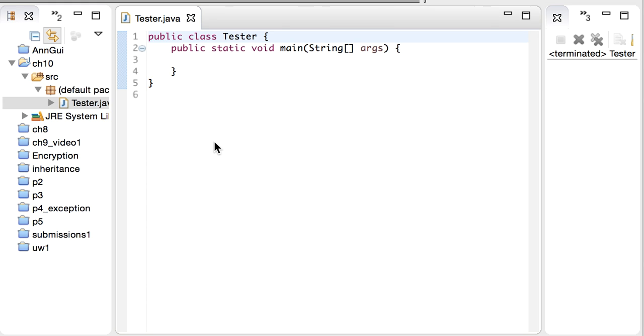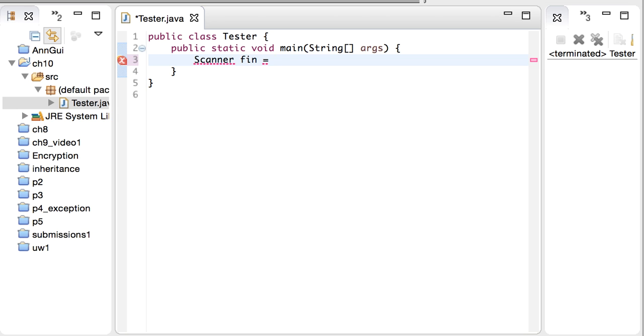Hello, in this video I will talk about reading from the file. To read from the file, I will use the Scanner class. Remember, when we get any input from the user, from the keyboard, we use the Scanner class, and I will do the same thing. I will say Scanner, and let me just say fin. I could name it anything, but let me say fin, meaning reading from the file.